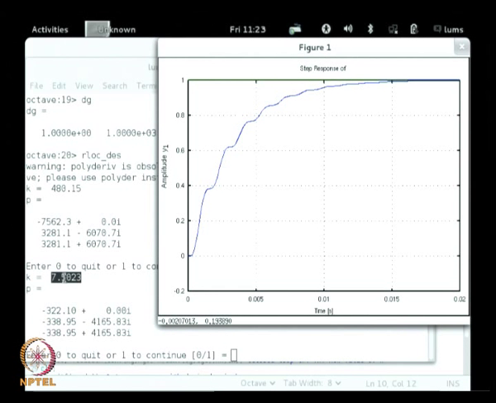So, for this value of k, which is used as the controller gain, the closed loop transfer function, k into GC into GP divided by 1 plus k into GC into GP into H, has a step response like this. So, you can keep iterating and try to get better and better step responses and then design the value of k. Once the value of k is designed, then your controller is defined, everything in the controller gets defined.